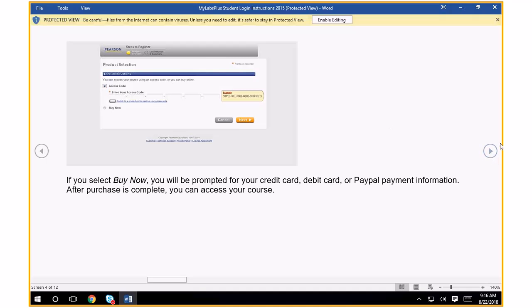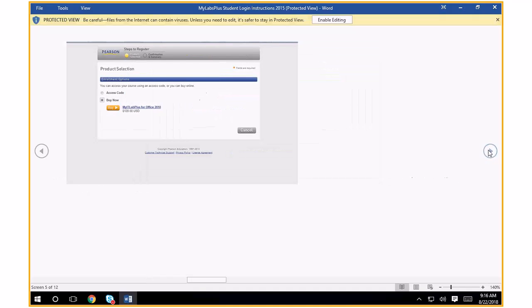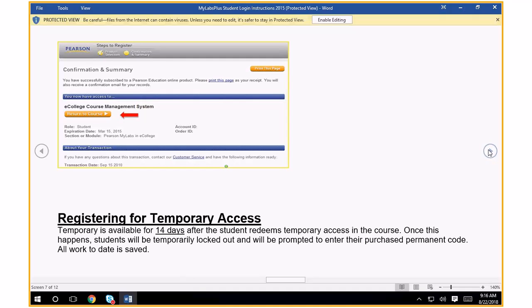Make sure you get to the page that says confirmed. Hold on a second. Right here. You have successfully subscribed to Pearson, return to course. When you see that and they say they sent you an email, do they send a confirmation email? I can't remember. But anyway, that's when you know you're in. And when you get to that, you can go to the website, tctc.mylabsplus.com, and you can just type in H. McClure and then your password or your T number. Make sure you include the T. Make sure it's capitalized. Okay.